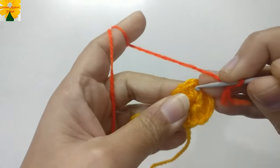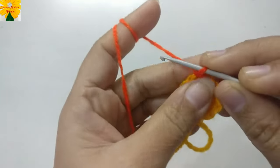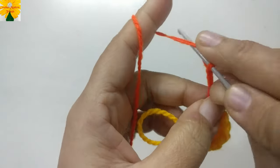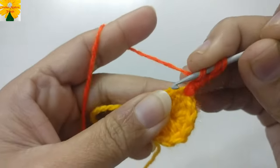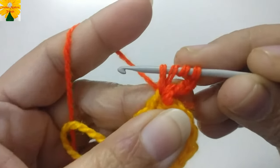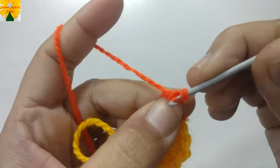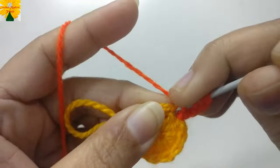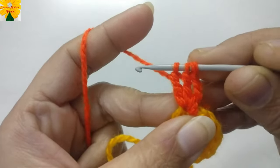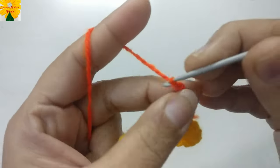Now we have to join the stitches on the top of the 4th stitch with a slip stitch. Now we have to make chain 1, 2, 3. Now wrap the yarn twice on your hook, insert the hook into the same stitch, pull through. There are 4 loops on the hook, pull through 2, pull through 2, hold 2 loops on the hook. Now wrap the yarn twice on your hook, insert the hook into the same stitch, pull through 2, pull through 2. Now there are 3 loops on the hook, pull through all the 3. This is treble crochet. Now chain 1, 2.